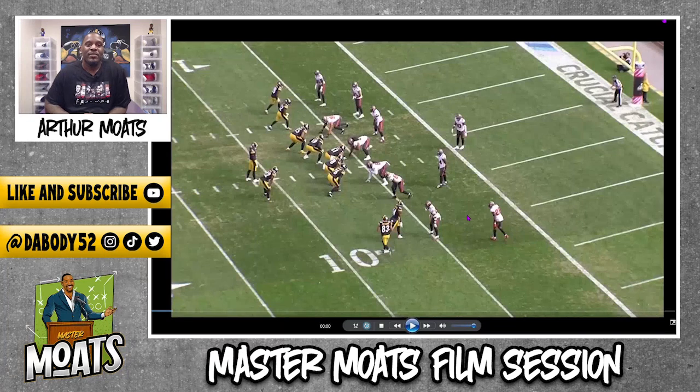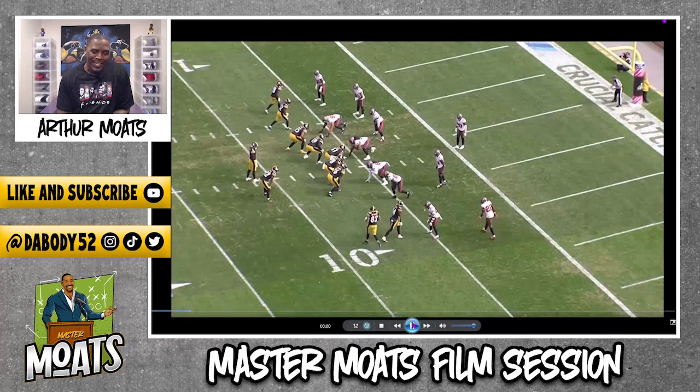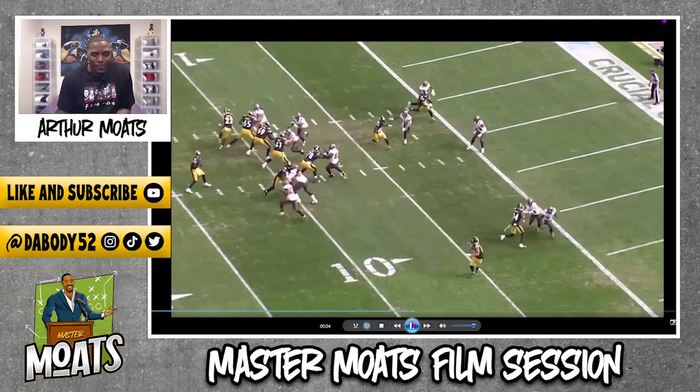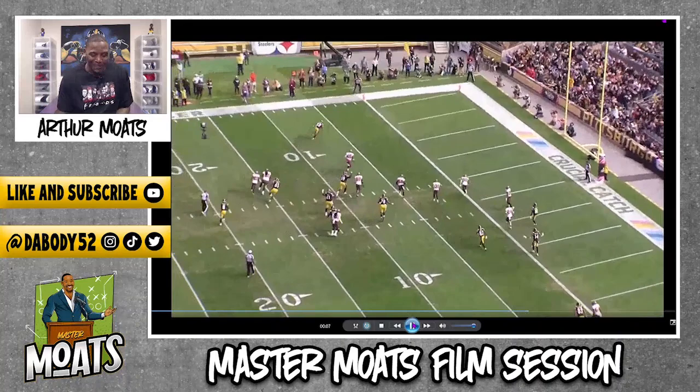All right, now this final play is the touchdown pass that Kenny threw on the opening drive. Shout out to the fact that we finally had an opening drive touchdown, man. Good job. But once again, it's him versus the blitz, man. I don't know why the Bucs were trying to heat that man up, thinking he couldn't handle himself. But either way, we're gonna play it at full speed. And after that, we'll break it down. But let's go.